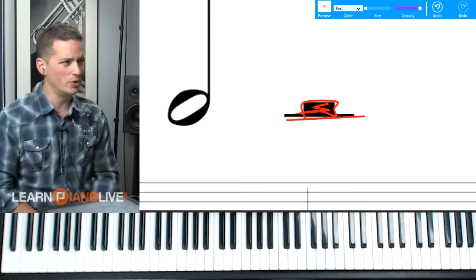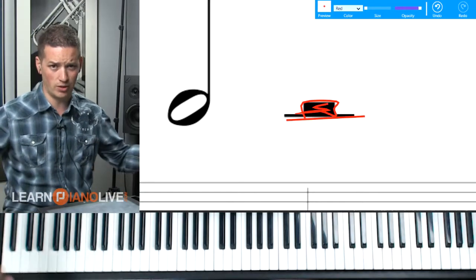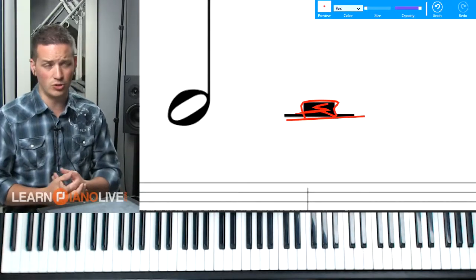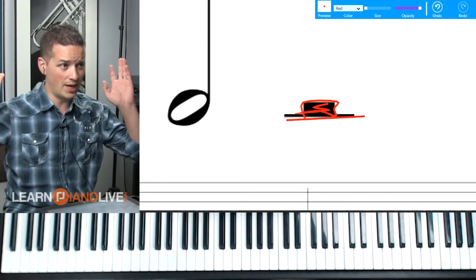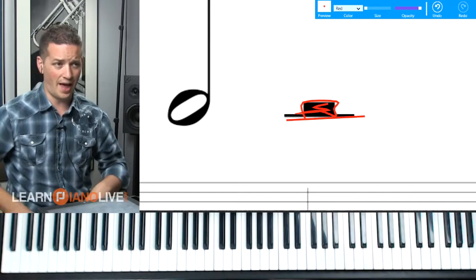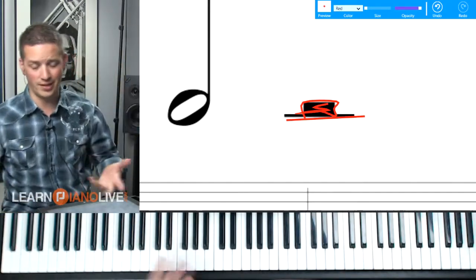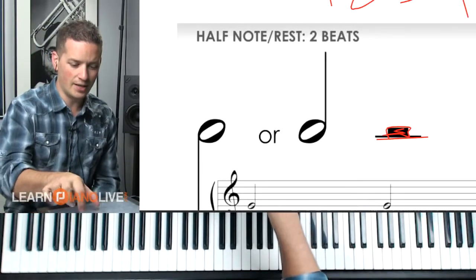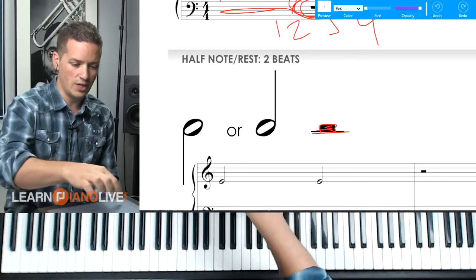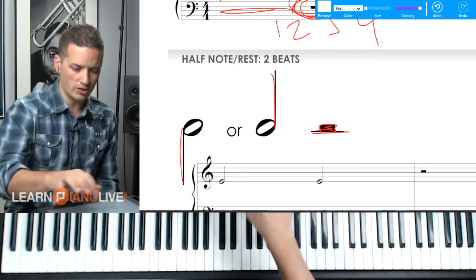The way that I was told to memorize it was that the whole rest is big, it's worth 4, the half rest is only worth 2. So since the big whole rest is so big, it sags down below the line, and the half rest is so light, it's so small, that it floats up above the line. Anyway, if that helps you, then use that. The stems on the half notes can either go down or they can go up, either way. So here's some examples of that.